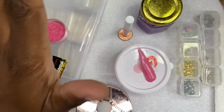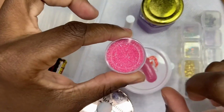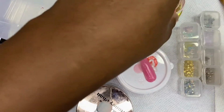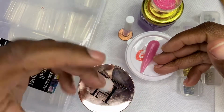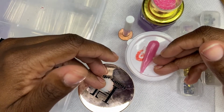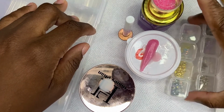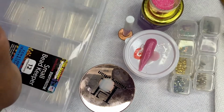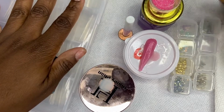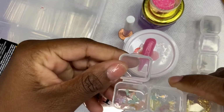I don't know where we left off, but I'm just gonna continue where I think we left off, and that was the pink glitter. We're gonna be using this pink glitter, and the pink acrylic, this white that I mixed up. Oh, a lot of things is going wrong today. My monitor just disconnected. I don't know if I'm still recording. Yeah, I'm still recording. Okay, this right here is the same thing, but it just has butterflies and gummies.